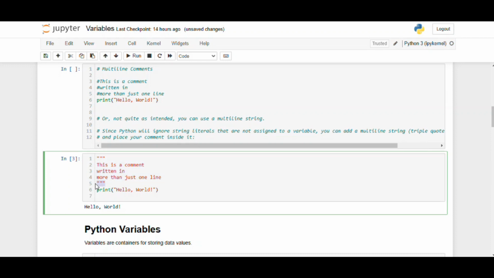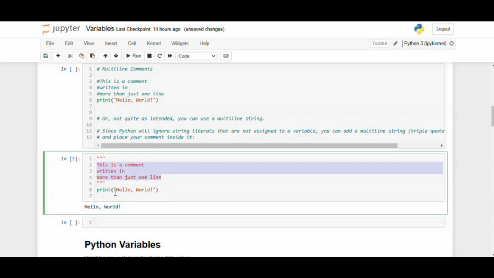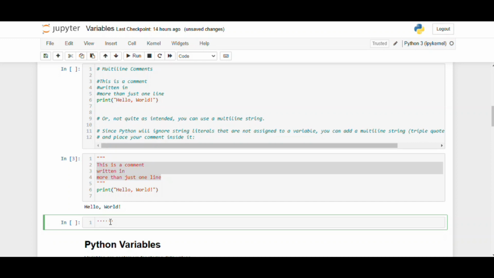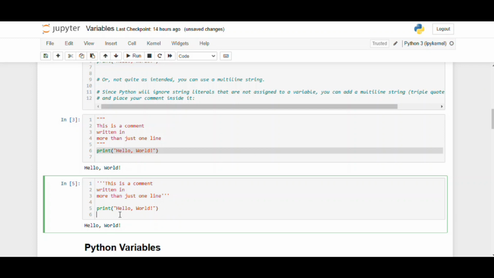You can give single quotes also, or double quotes. For example, I'll copy the same thing and give single quotes here, and then I print hello world, and only hello world gets printed. So this is about explaining code. Whenever you are writing code, you can give these comments so that the other person working on that code can get to know why this code has been written, and can also experiment on that code based on your comments.